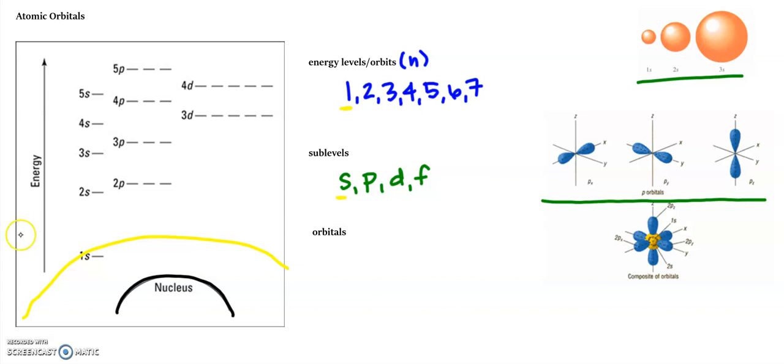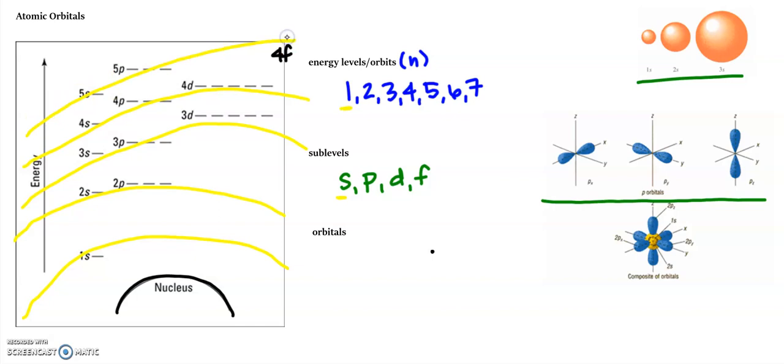So then in our second energy level, right, and we're going up in energy, we've got 2, second energy level, and 2 is a little bigger. So 2 has 2 different sublevels, an S sublevel and a P sublevel. 3 is bigger still, and it has S sublevels, P sublevels, and D sublevels. 4 has S, P, D, and I'm going to add this, it also has an F sublevel, okay? And all of them after that have all 4: S, P, D, and F.